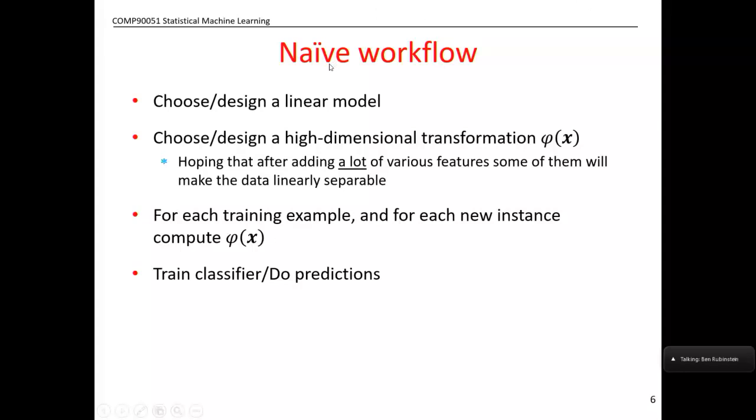Now I'm saying it's naive or overly simplistic because what we're going to see for kernel methods, they're not just any old learner that we can run in a feature space, because we can run any learner in a feature space. There's nothing special about that. But kernel methods are special because we don't actually have to explicitly map the data into the feature space.